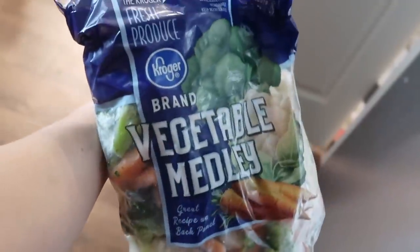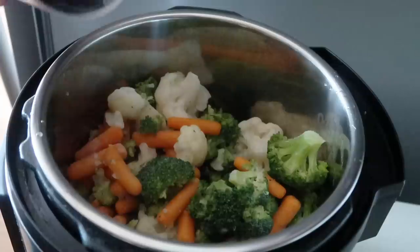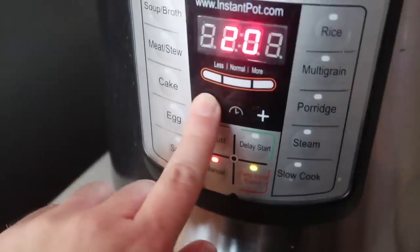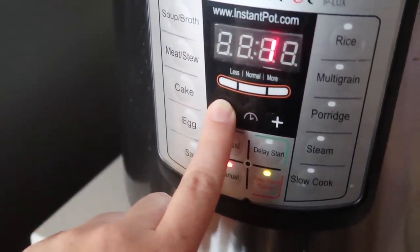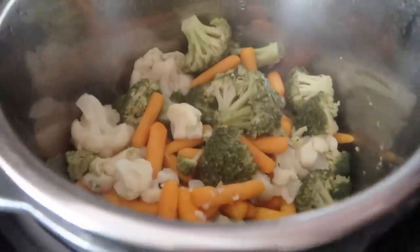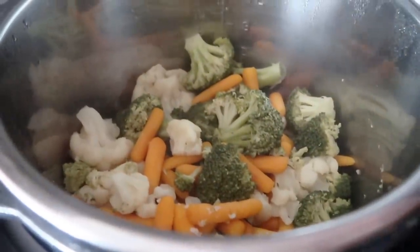All right, I'm starting with actually a large bag of mixed vegetables, and I'm gonna just dump them right into the bottom of the Instant Pot. Then I'm gonna put 1 cup of water on top of the vegetables and put the lid on. Now once the lid is on, you're gonna take that little knob and turn it to sealing. You don't want it on venting. Then you're gonna push the manual button or the pressure cook button and go down to just 1 minute. Now if you're cooking 1 cup or 10 cups, you're still gonna cook it for 1 minute. Now when it's done, I turn the knob to let all the steam out so I can open it up, and I have some delicious steamed vegetables. I like to serve these with garlic salt and some cheddar cheese.